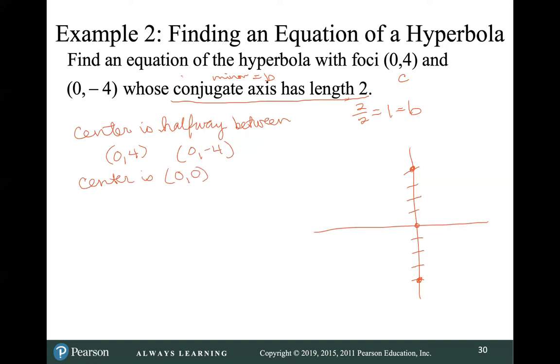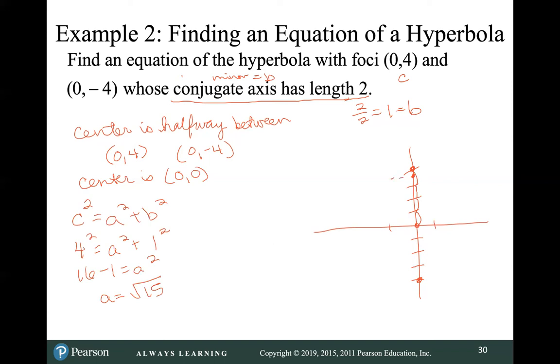Now, none of the points that I've drawn so far are actually on my hyperbola. I do know that I have a B value of 1, but what I'm missing is an A value. So I'm going to use my Pythagorean relationship. C squared equals A squared plus B squared. C has a distance of 1, 2, 3, 4. You can also get that from the point. 4 squared equals A squared plus B, which was 1 squared. So that's 16 minus 1 is A squared. A equals the square root of 15, which is going to be just shy of 4.